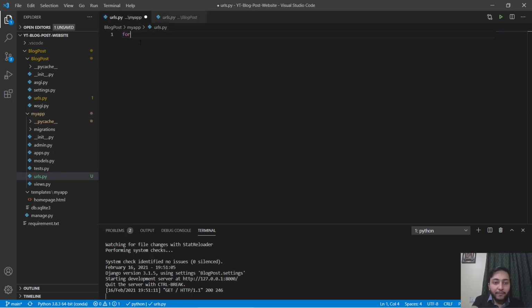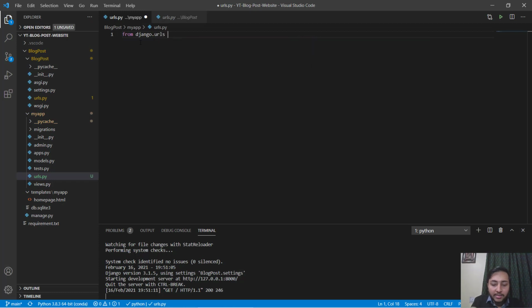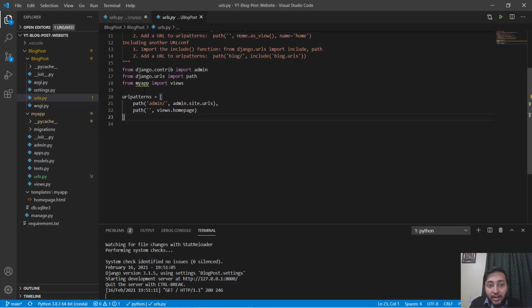So you will say from django.urls import path, and now you will say urlpatterns. Remember, I have written urlpatterns, the same thing written right here inside the urls.py file of the main directory.